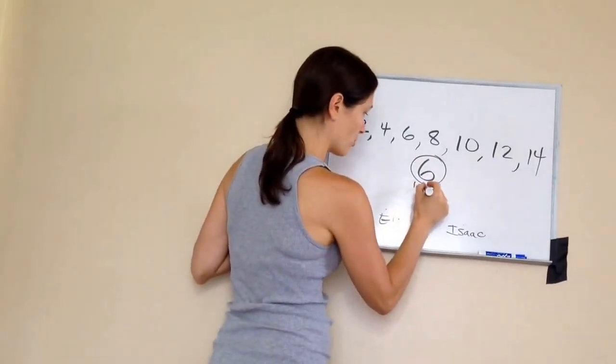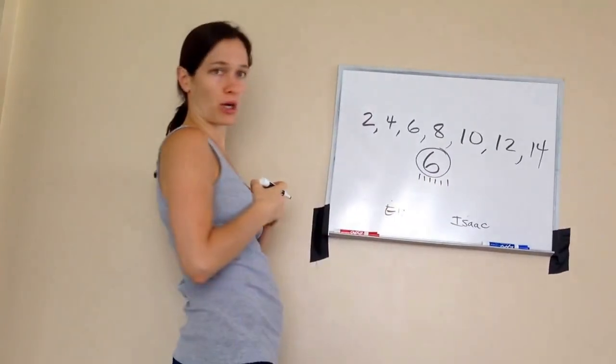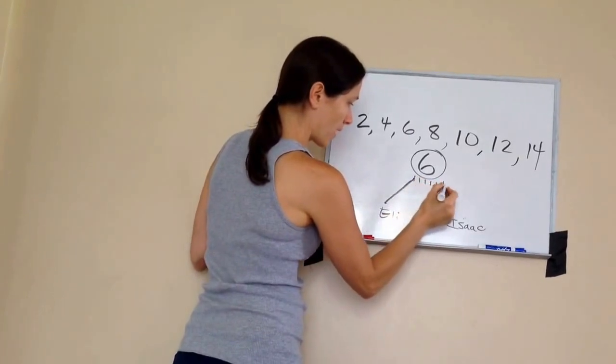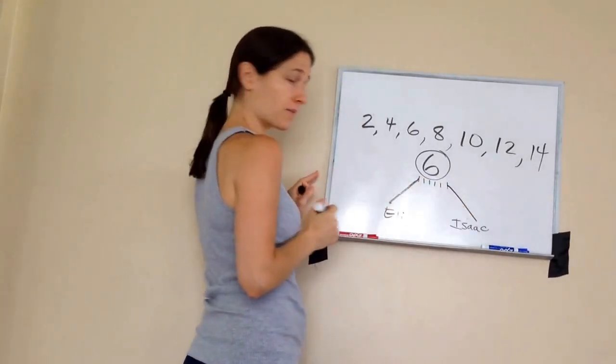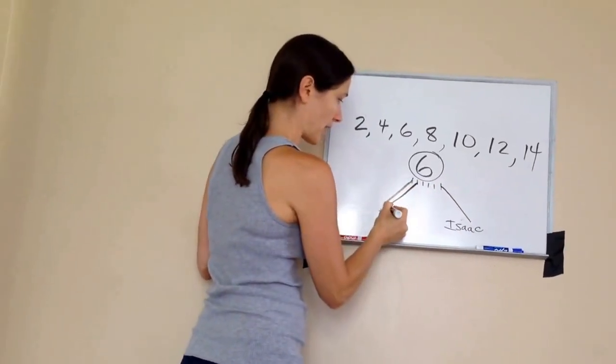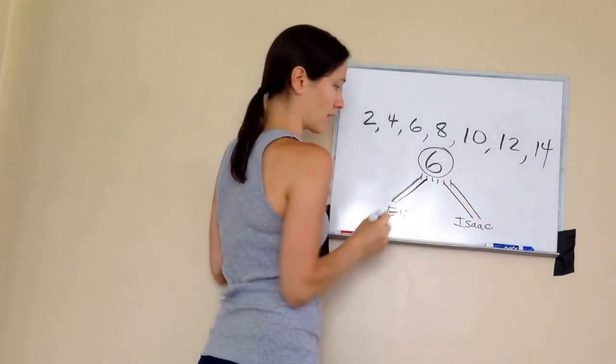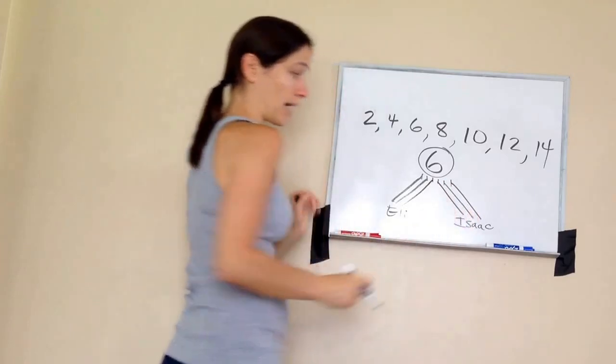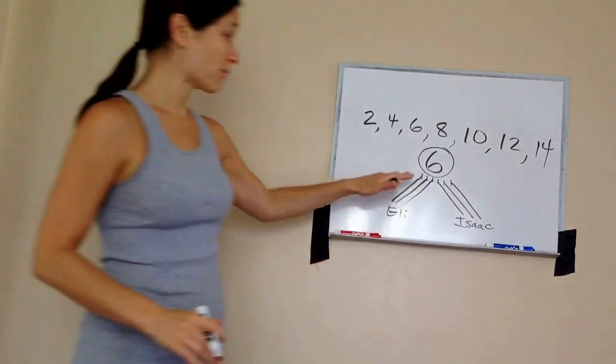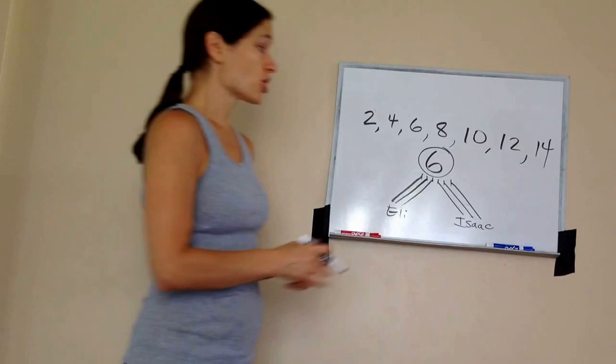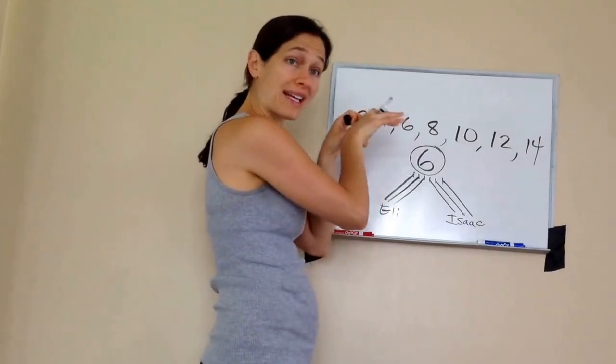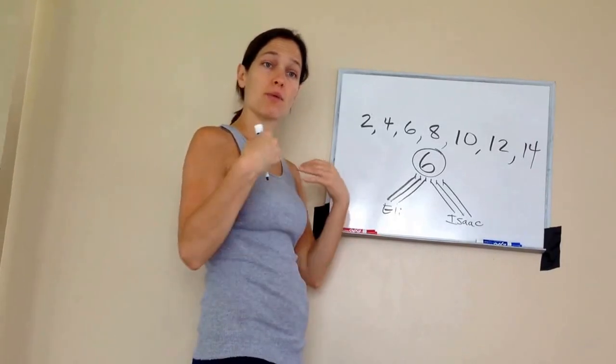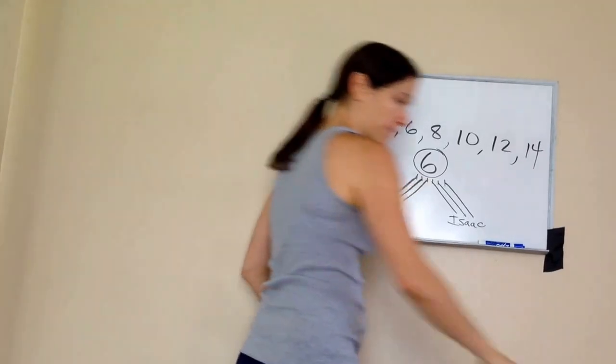I'm going to put one, two, three, four, five, six to represent our pancakes. Eli gets one pancake, Isaac gets one pancake. Eli gets another pancake, Isaac gets another pancake. Eli gets the third pancake, and Isaac gets the third pancake. Were we able to use up all six pancakes? Yeah, so this distributed or divided out evenly. That's what makes it an even number. That's why they come up with the name even.